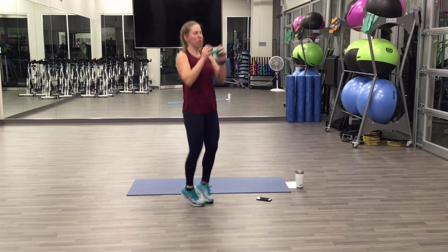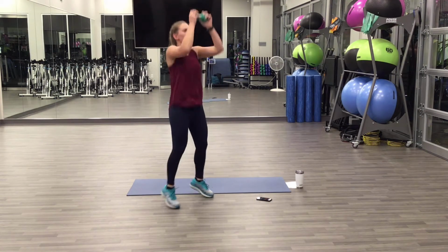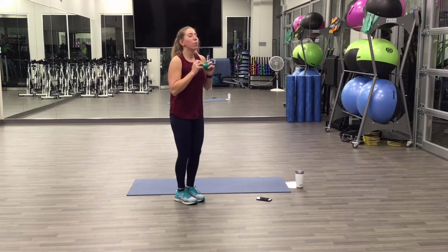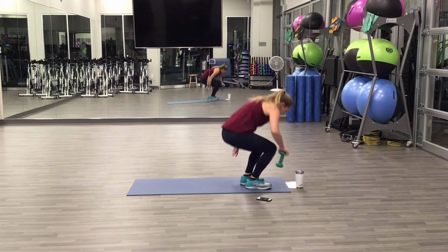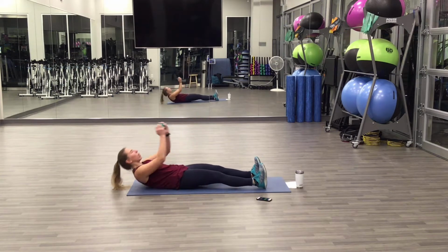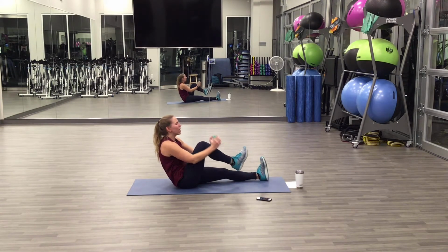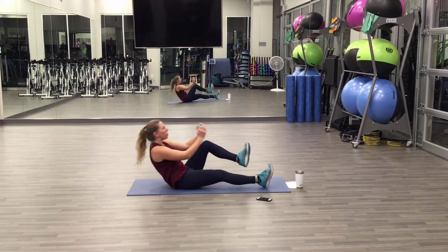Nice job. 3, 2, 1, rest. Move it down to the floor. Have your forehead tuck one knee in. 3, 2, 1. Sit all the way up, tuck your knee in. Bring your dumbbell in front of your shin.